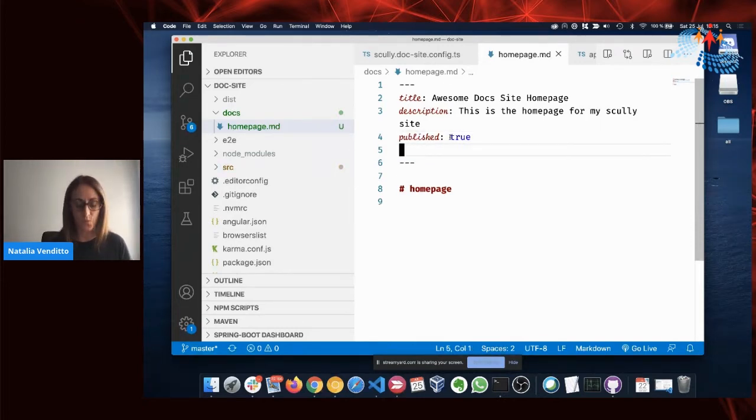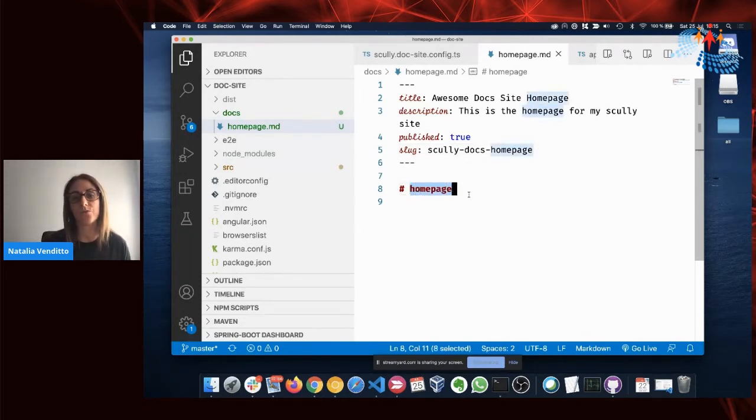And also I'm going to add another property called flag. And I'm going to manipulate the path to this file so I can add it to a URL I want. Because right now the URL would be homepage, but I want it to be something else. Let's call it Scully Docs homepage. And I choose this on purpose because I set this one to be the default route for our application.